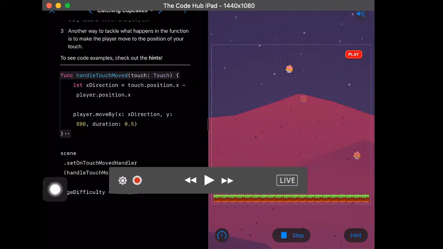So if I tap on the screen, okay, not too bad. It only ever goes up 800 on the y-axis, which I don't know if that's going to get me all the cupcakes that I need. But that's interesting. That might be an interesting game to hand over to somebody to have them play.